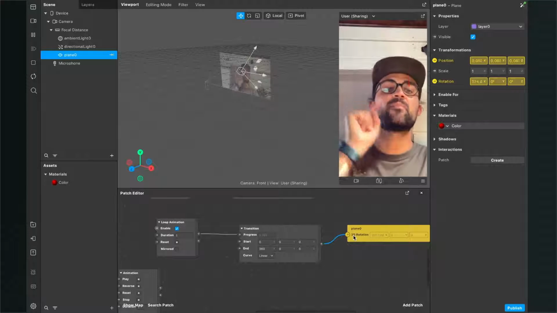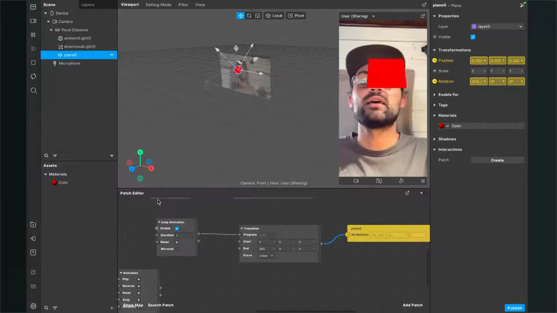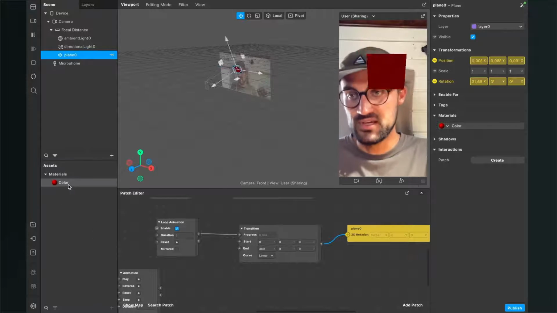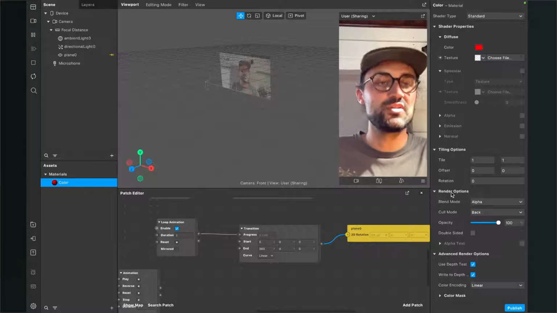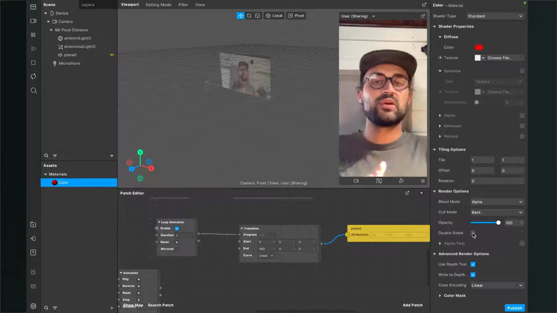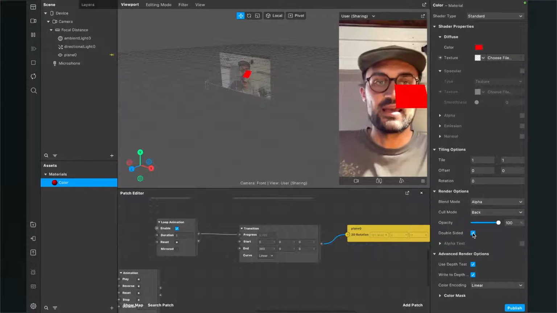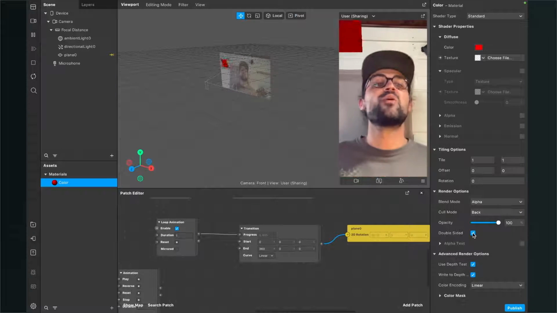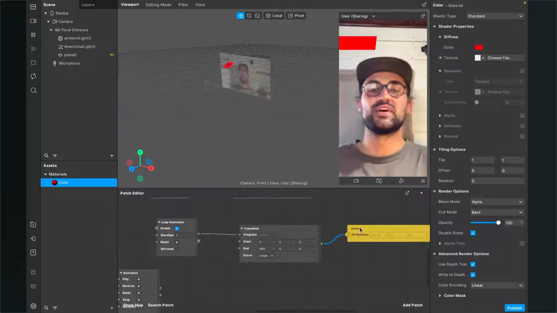We can't see the back of the plane. Let's change this. We can change this at the color material. So go to the material, to color, then go down to the render options on the right hand side, and then activate double-sided. This is at the beginning not activated. I don't know why, because it would make sense that it's activated here, and now you can see both sides of this plane, and now it is also rotating.